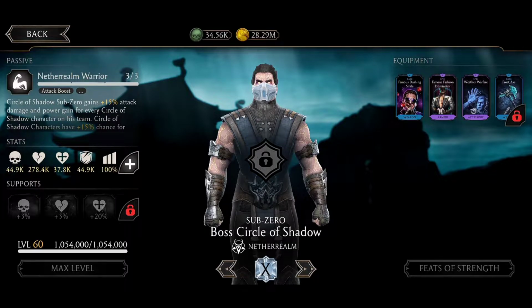And the worst problem here is Sub-Zero, Circle of Shadow. Famous Dash Smile, so this guy has more combo and damage boost, and more damage, and the famous Fashion to have some health and apply blind to you. And the Winter Warfare Max Head, what this does: every time you tag in, your character is going to be frozen, and you need to take 4 hits while frozen to get unfrozen. So this guy is going to be a problem. And the Frost Axe gives Sub-Zero 50% more unblockable basic attack chance. Yes, this is insane, guys, insane.